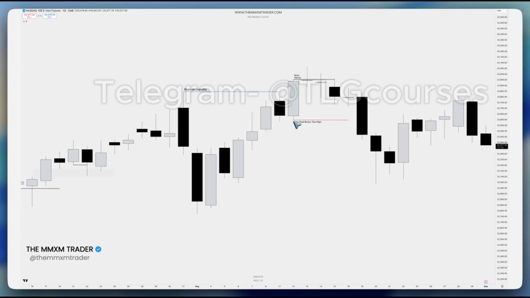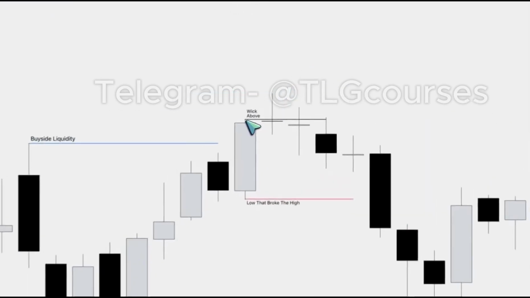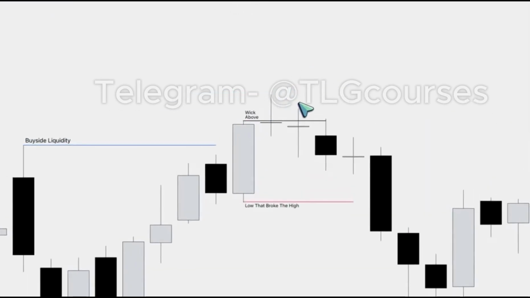Okay, remember that low that broke the high lesson, buy side liquidity, that's our high time frame key level, 24,000 big figure, low that broke the high. We then trade up into the high time frame key level, the buy side liquidity, and we wick, right? This candle here, so we're suggesting lower prices. Now, a lot of people would be looking at this daily fair value gap and the wick here and thinking it's going to run higher. You can't do that because we are still wicking this candle here on this day.